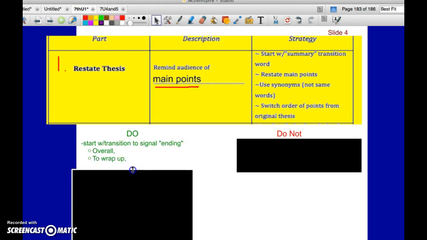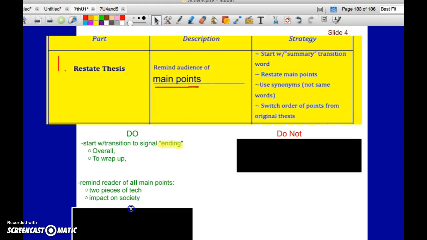This way, just like your conclusion sentences in a paragraph, you're showing that you're wrapping up or ending this essay overall. You might use words like overall, to wrap up, in summary, or in conclusion. Next, you do want to remind your reader of all of your main points.